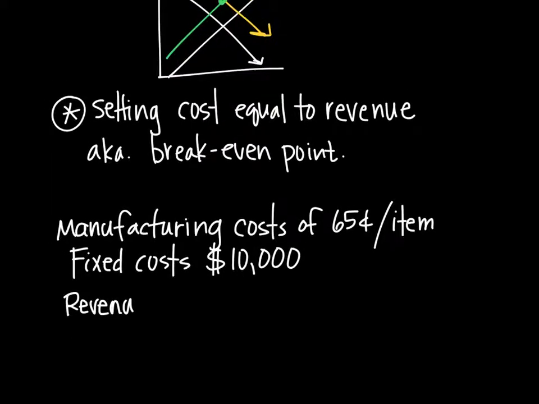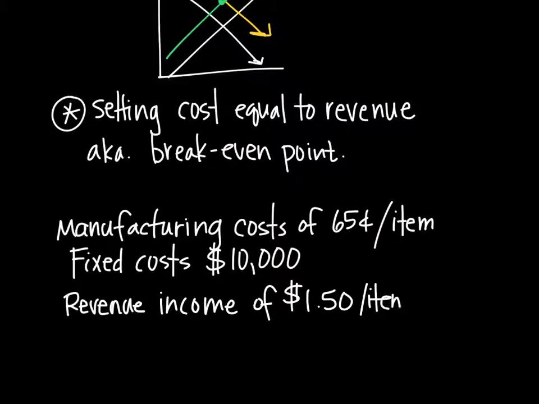Now, you can't just have costs, you have to have revenue. And so you'll have revenue income, money coming in. That has to do with what you sell it for. And so your revenue income is going to be $1.50 per item. So you can tell what the margin of profit is on each item, but you've got to pay off all of your costs. That $10,000 in fixed costs, maybe that was your rent, your advertising, your insurance. So you have $10,000 of costs, and you have your manufacturing costs, and you've got to start selling stuff. So yes, you have a profit on each thing, but you still have to pay off the debt of your $10,000 first. So let's find the equilibrium.